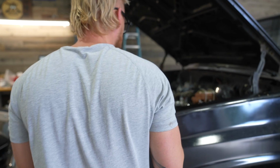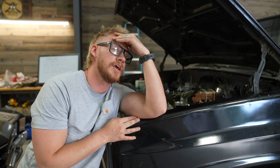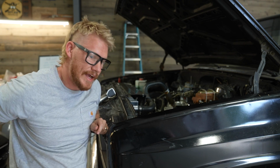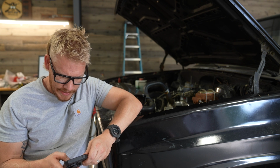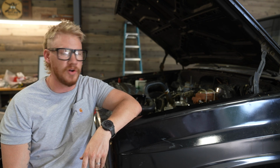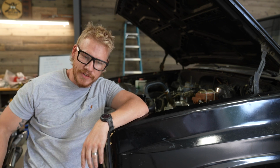Timing is super advanced. I don't exactly know what the reading was, but it was probably mid-20s, maybe even higher than that. It was probably upwards of 30. We're going to have to retard that down. Dang it, I was ready to drive. And I hate loosening this distributor bolt. They always make it such a pain to get to. I should have put it in differently and moved the bolt.